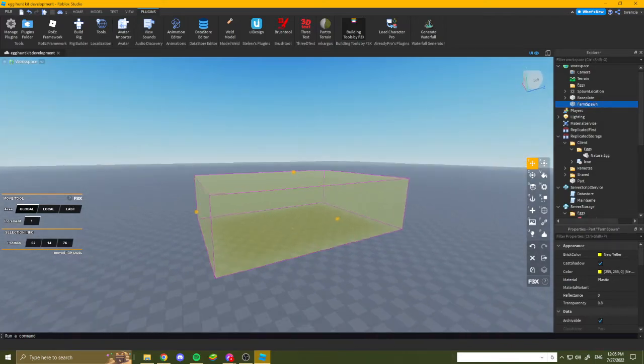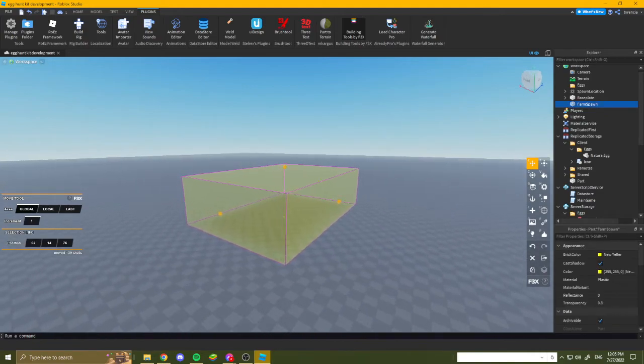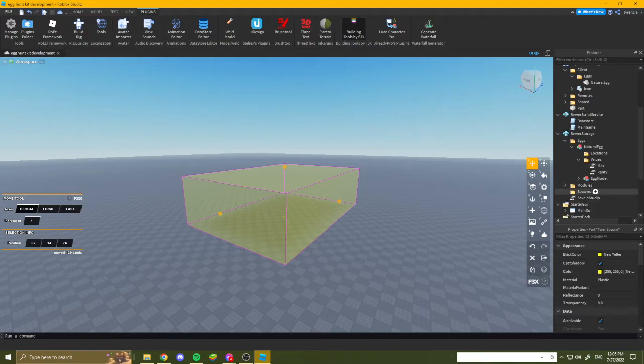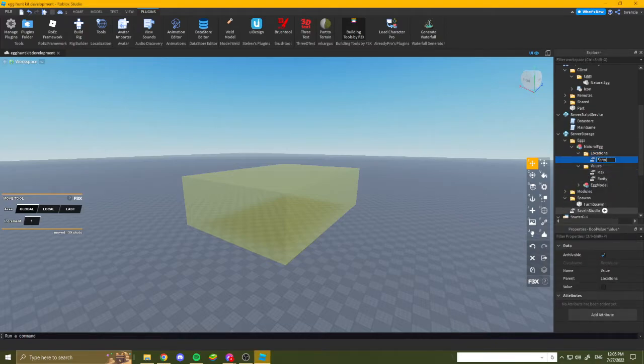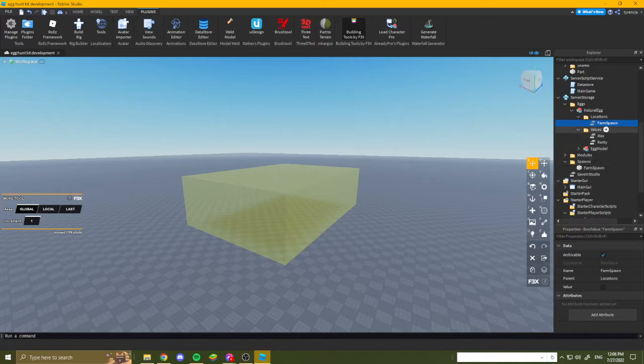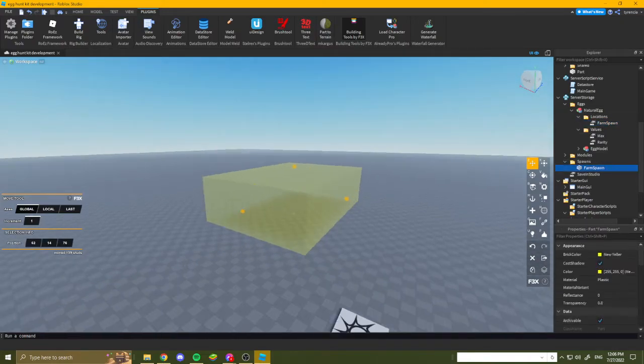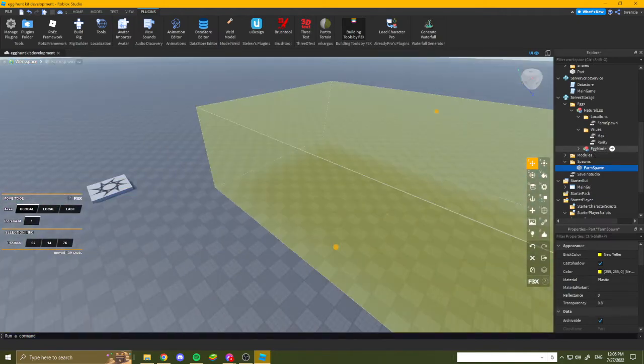And because I want to see what it looks like first when we're testing it, I'm just going to copy this and paste it here in the spawns. And you also have to create a value here that corresponds with the name farm spawn. So what basically happens here is every time it tries to spawn this egg, it's going to look through this location folder, and it's going to find any random spawn that has the same name as the parts or the regions here. There's a settings folder, but I'll tell you about that later. Let's focus on this for now.